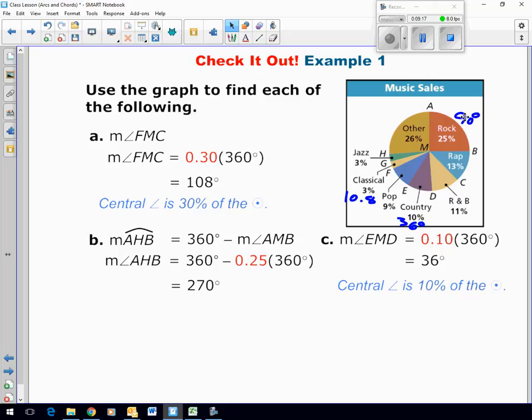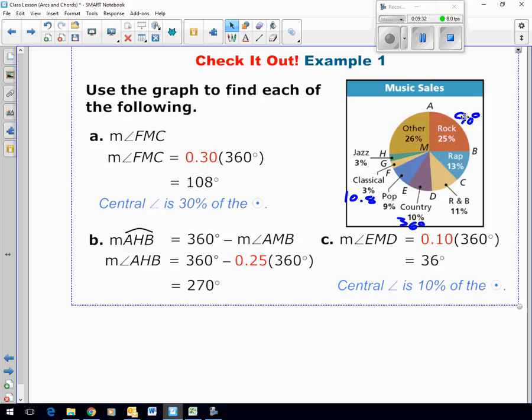All right. But understand, all you're going to be doing here in this case, if you want to define the measure of FMC, you'd have to take all of those degrees and add them together, and you'd have your central angle measurement, okay? To do that, you're going to have to take 3 plus 9 plus 10 plus 11, which is not 30%. Oh, yeah, it is. Okay, it's 9, 10, and 11. Sorry. 9, 10, and 11 would be 30% of 360. 30% of 360 degrees they're saying is approximately 108 degrees.